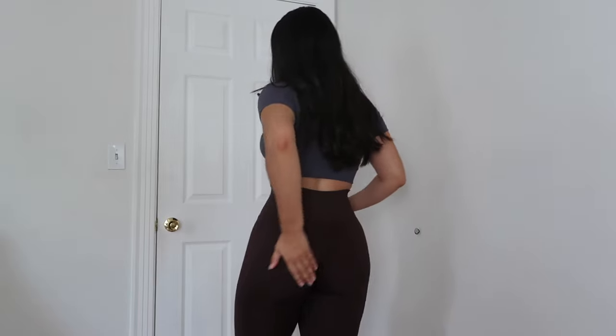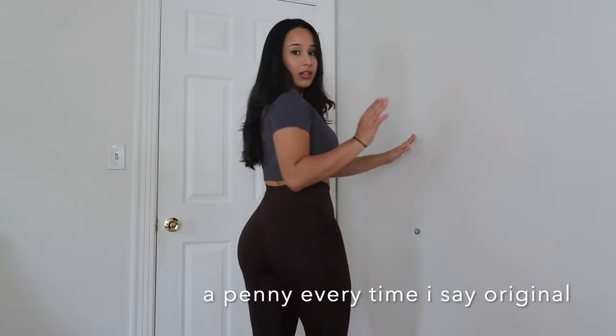This is a little bit different. It's not the exact same material as the original. It's a bit firmer and stronger, so it's less sensitive and prone to ripping like the original. The mesh also is a bit stronger. It's not like you're going to break it instantly. I love the scrunch. The scrunch is nice and strong, but it's very similar to the original.